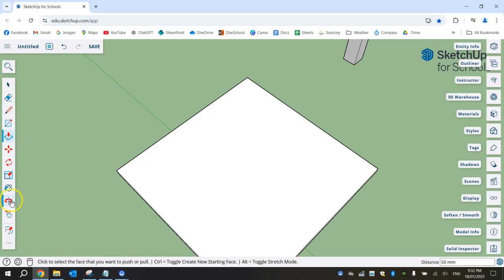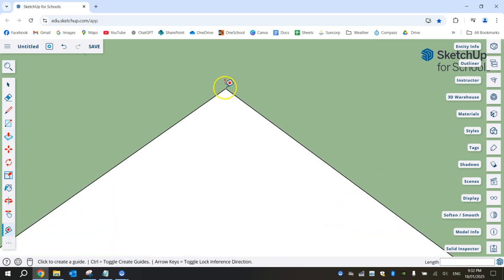So I'm going to grab my tape measure tool again by pressing the letter T, and I'm going to go around to each corner here now and click on the corner and go down the lines running down beside them there, 100mm. So I'm going to type in 100 and press enter. I'll do that for the other side, 100mm, press enter. You'll see these little black marks appear.